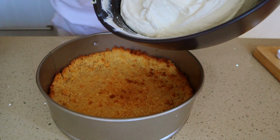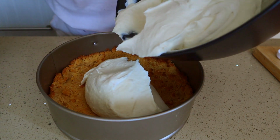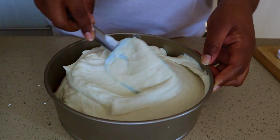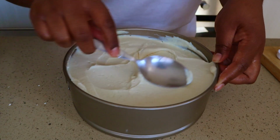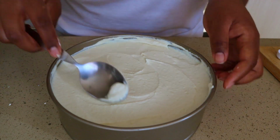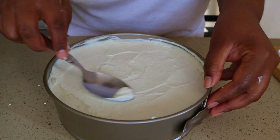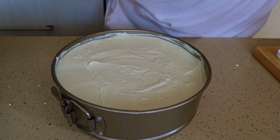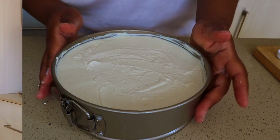Add these to the crust. That goes in. Spread it out. You want to get it as level as possible. How dreamy though. Tofu can be anything you want it to be. And then I'm going to set this in the fridge while we prepare our mousse.